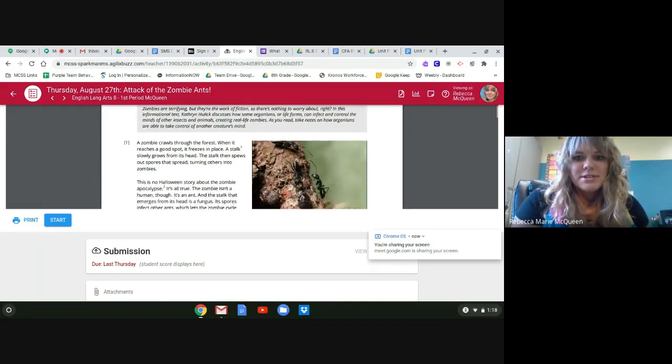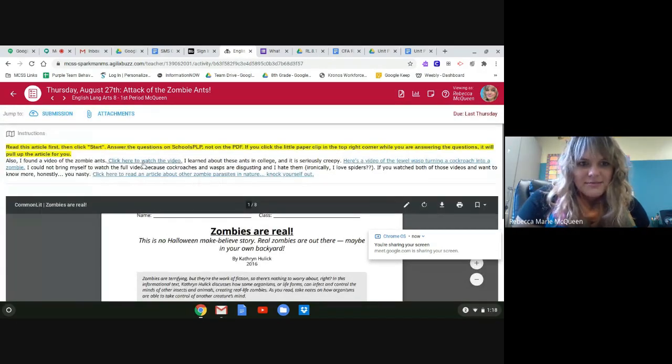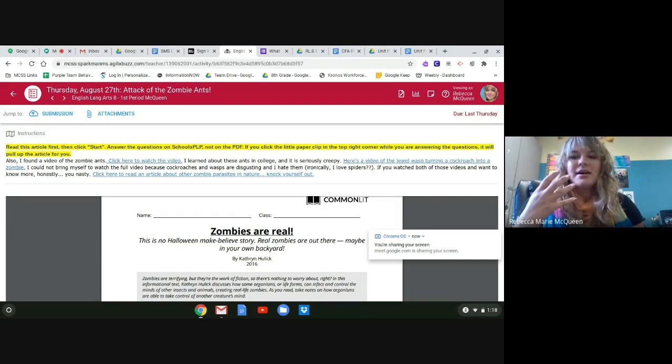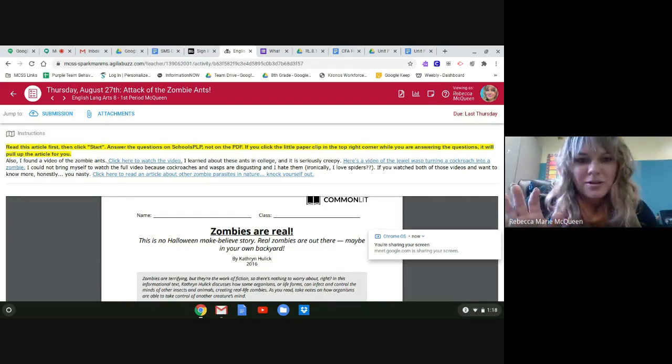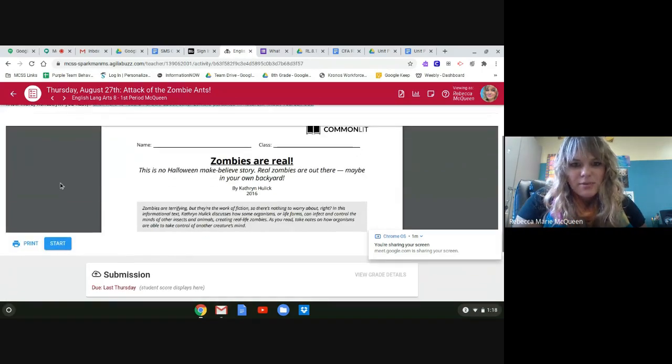So when we say zombie ants, you can see, actually, I put it in the instructions up here. I attached videos of all these different types of zombie creatures. When we say zombie in this assignment, we don't mean they're dead and rising from the grave because of some weird voodoo. What we mean is that in science, in nature, there's a fungus called cordyceps, and they basically control the brain of whatever they infect. So if you watch these videos, you can see zombie parasites in nature.